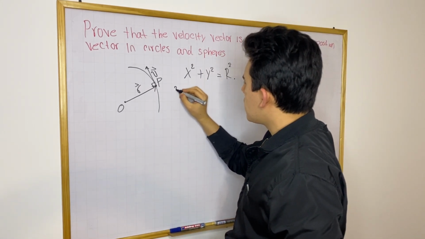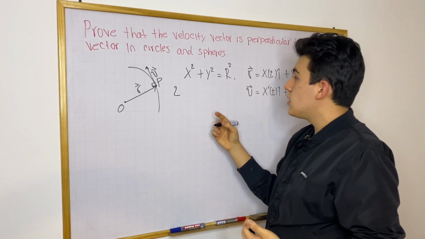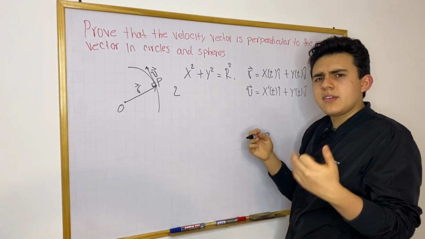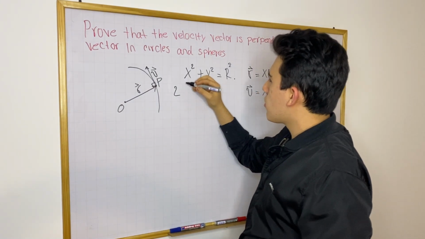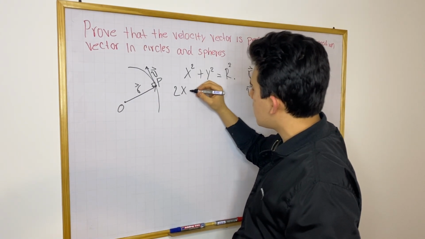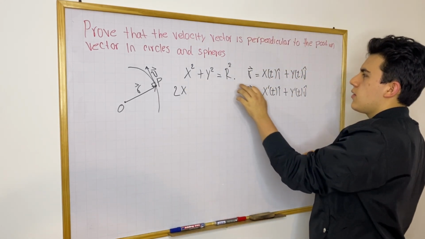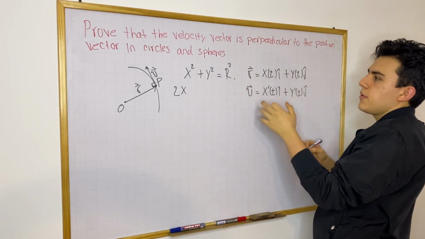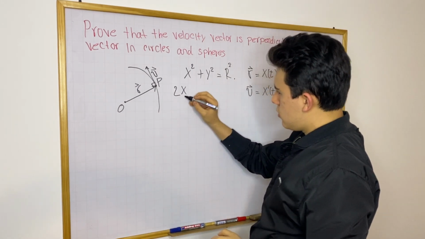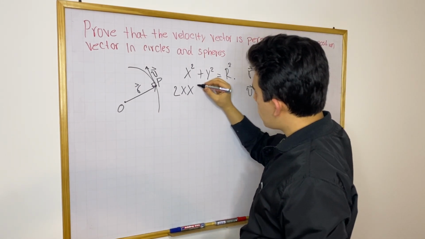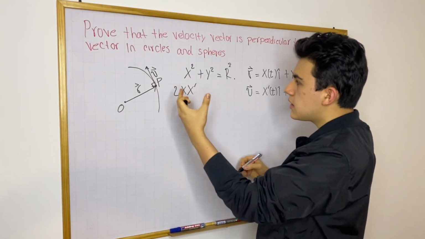So we're going to do the following. We're going to say that if we differentiate this with respect to t, our parameter t, which we're saying is time, but it doesn't necessarily have to be time, but we're going to say it's time. If we differentiate this with respect to time, what do we get? We're going to get 2x, and in this case x and y carry the same meaning as x of t and y of t. So it's 2x times x prime, and remember x and x prime are going to be functions of t.